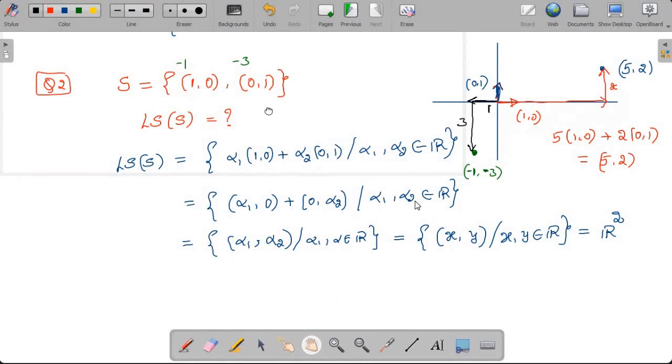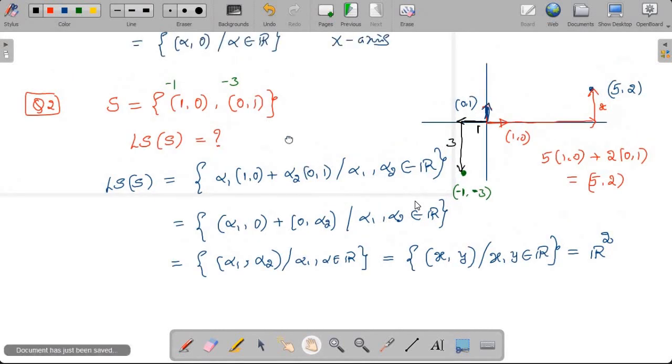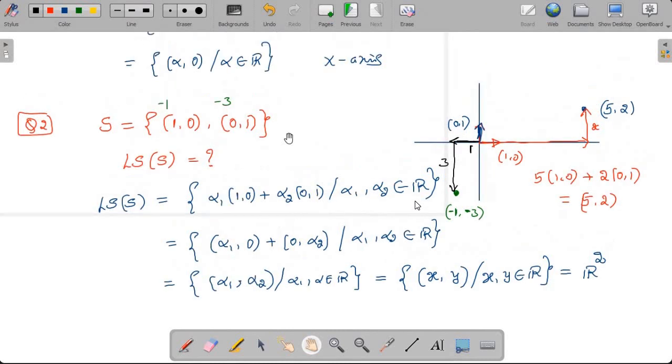Okay, so now it is beautiful. Only 2 elements are giving you the entire R2. Just 2 elements are giving you the entire R2. So having the big plane is the same as having these 2 vectors, or having these 2 vectors is the same as having the big plane. No need to carry the entire plane. I'll just take these 2 vehicles. So now wherever I want to go, I'll just take the help of these vehicles and I'll go. That's it.